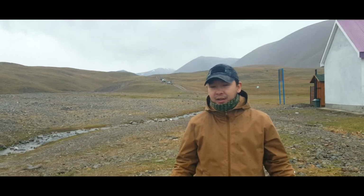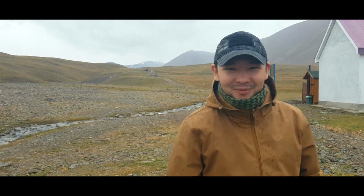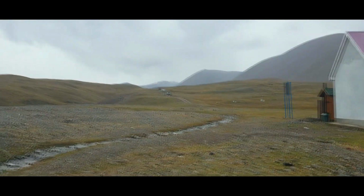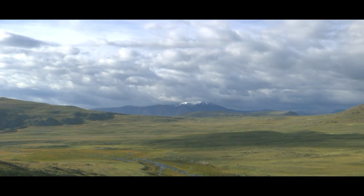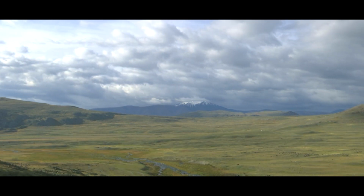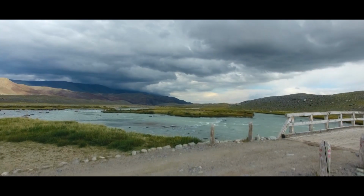So we just came back from the Altai Tambot, and as you can see, cars are still going there. But we will continue our journey and visit our next location. Stay with us. The next day, with sore bodies, we continued our journey to visit a Kazakh nomad family. On the way, we passed through Tsarangol, or the Milk River.